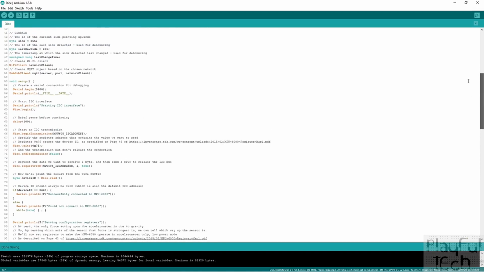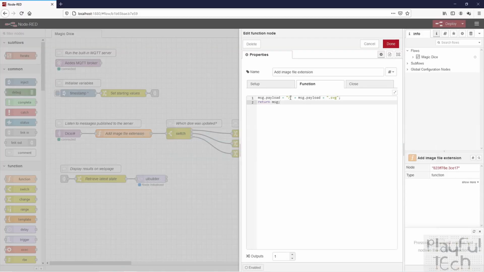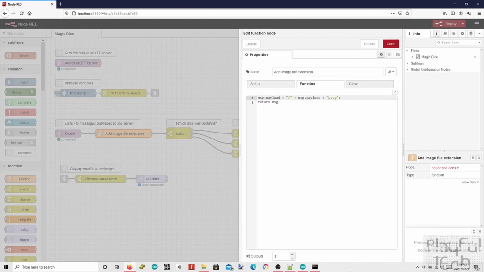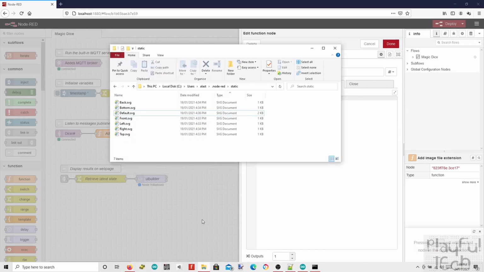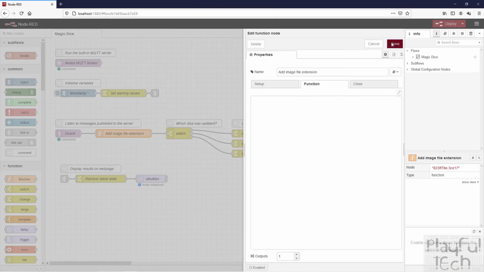So the value that comes in, the message.payload in Node-RED, is one of these values here. It's just the word right, left, back, front, top, bottom. And what we're going to do is put a leading stroke on the beginning of it, and then that payload, and then .svg on the end, to turn it into the files that we want to display on the web page here. Okay, that's what the function node does.